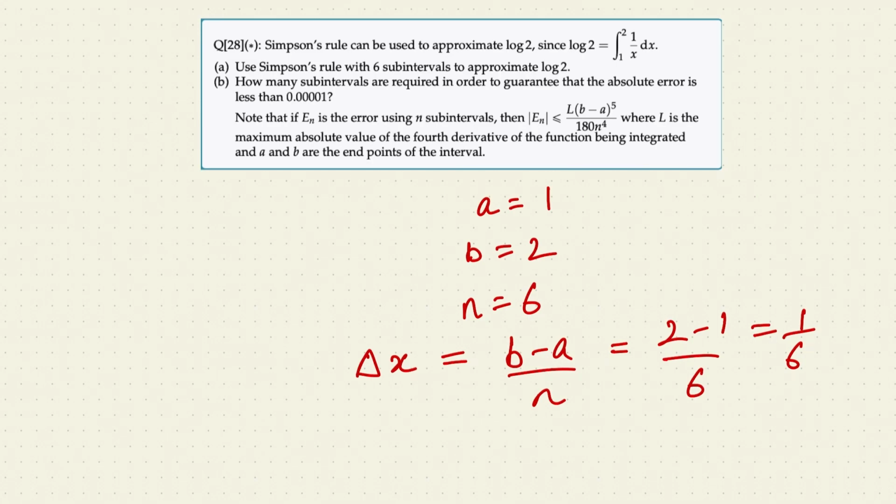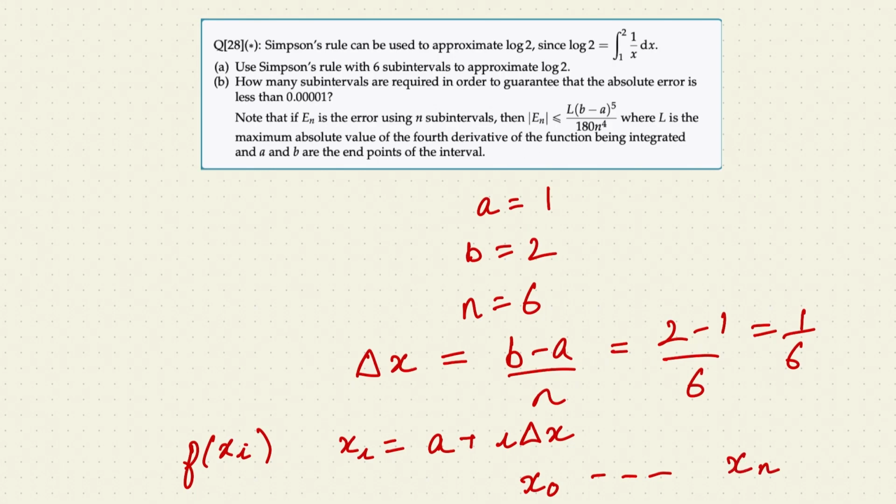So now we know that for Simpson's rule, we calculate our f(xi)'s, where every xi is given by the a plus i delta x formula, right? And we also know that we start from x0 all the way to xn by taking increments of delta x in these types of cases. We've already covered these concepts in detail in the last videos. So if you have not watched my previous videos on Simpson's rule approximation, I would highly suggest you first watch those videos to get the full context of this video, because in this video we will be going over these concepts quickly and solving these questions.